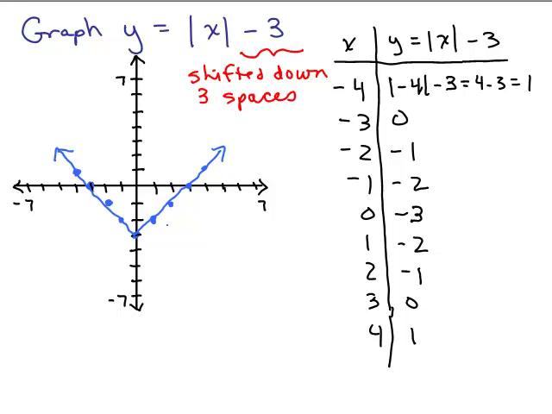Well, everything was shifted down 3 spaces. In other words, this right here is Y equals absolute value of X minus 3. And if I were going to graph Y equals absolute value of X, remember what that looked like. This is Y equals absolute value of X. So it's exactly the same graph, but everything is shifted down 3 spaces. If you've done parabolas, it's exactly the same thing. It's like if you had Y equals X squared, that parabola, Y equals X squared minus 3, it's sort of shifted down 3 spaces. So you want to know the basic look of the absolute value function, Y equals absolute value of X, which I have in green. And if you have minus 3, it'll be shifted down 3 spaces. And if it's like plus 1, it'll be shifted up 1 space, or et cetera. So if you just have absolute value of X inside of here, this works.